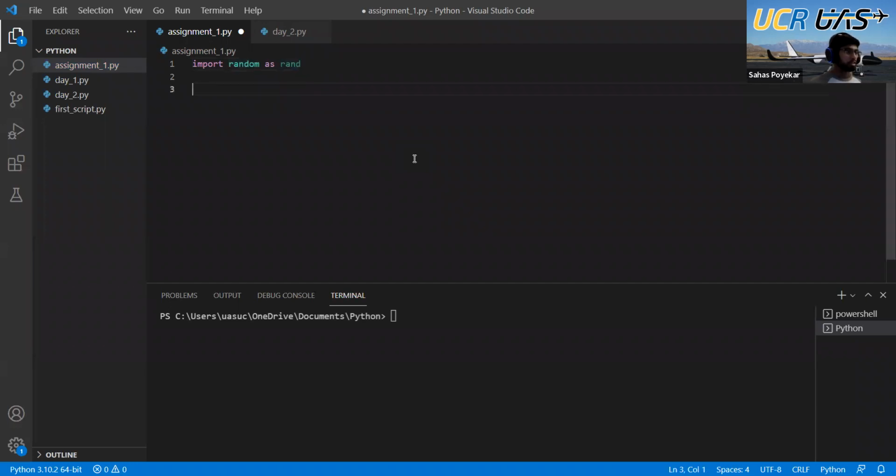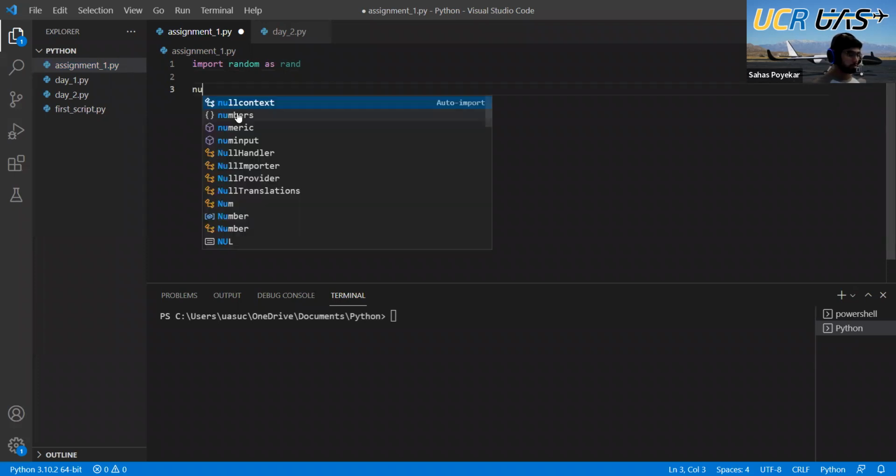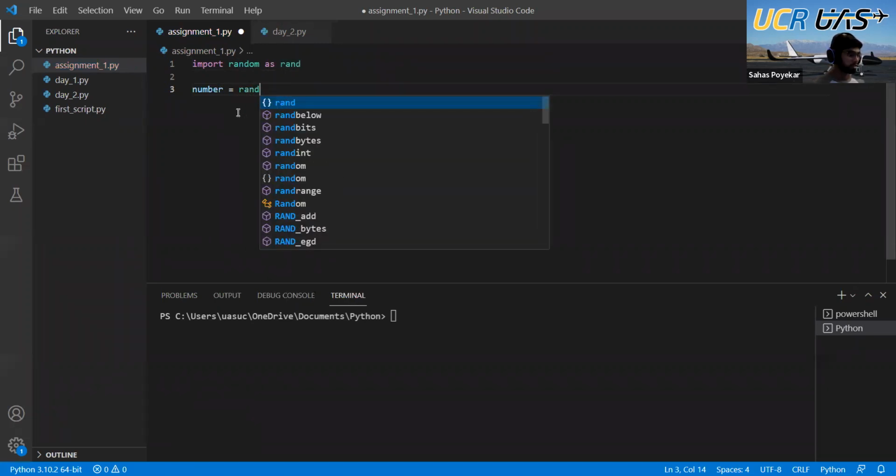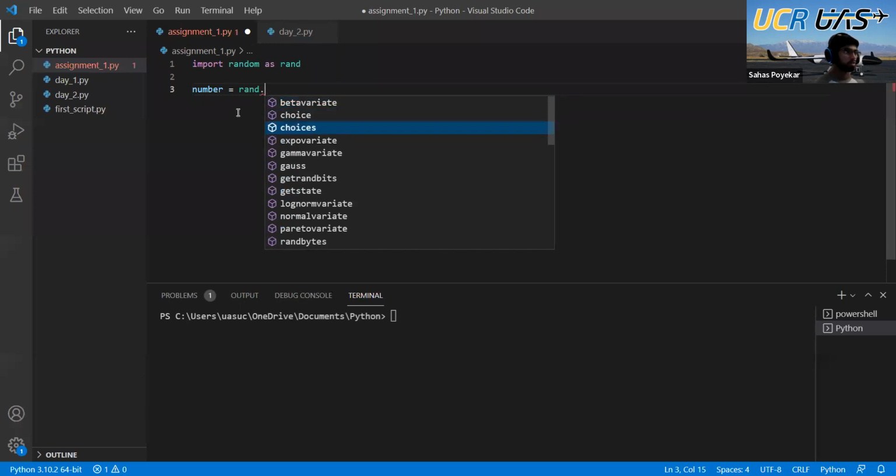All right, so now the next thing that we want to do is be able to have our computer randomly generate a number and store that into a variable. So let's go ahead and create a variable called number, and we will assign it a random number from the random library. The way we do that is we first say rand dot, and then we use one of the random functions from the random library.